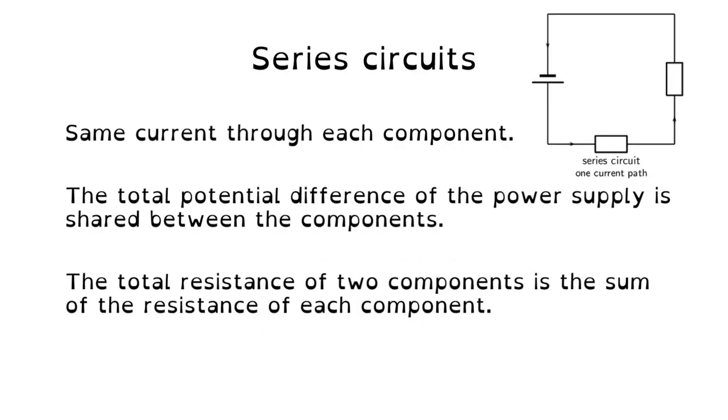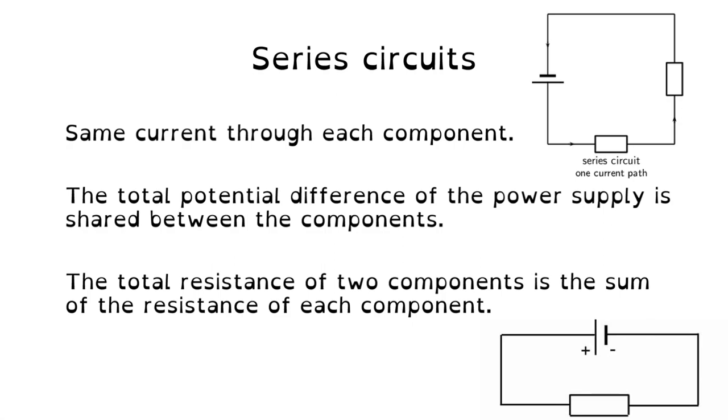Also to mention at this point is that the total resistance of two components is the sum of the resistance of each component. So what does that really mean? Well, top right, we've got a diagram. If we say one of the fixed resistors has 10 ohms and the other fixed resistor has 5 ohms, the sum of the resistance of each component adds up. So if we wanted to redraw it, we could redraw it with one resistor and just put 15 ohms there instead. So when we have resistors in series, they just add up. The two numbers, the 5 plus 10, give us, in this case, 15.